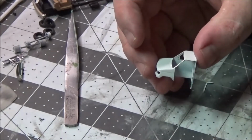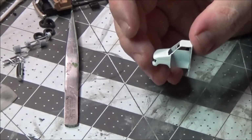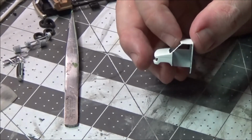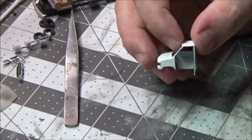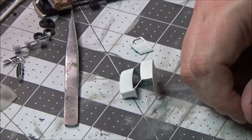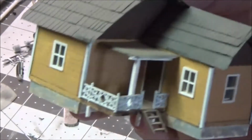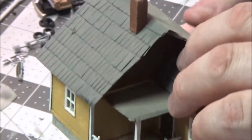I had somebody leave a message on my YouTube channel: don't use super glue, don't use CA. I've been using CA for more than 20 years. The stuff that I've had for more than 20 years, it's all still together. I mean, not to sound mean or anything, but it works on everything. Wooden houses. I have a wooden house here that I built over 20 years ago with CA. And it's still, I mean, there's pieces broke off because I was pretty rough with it.